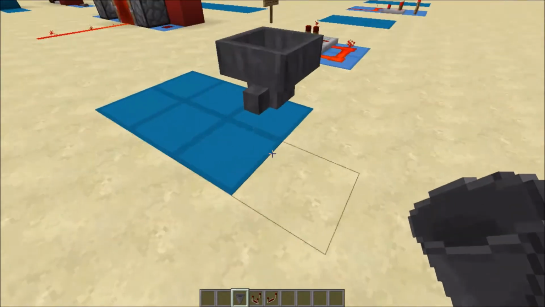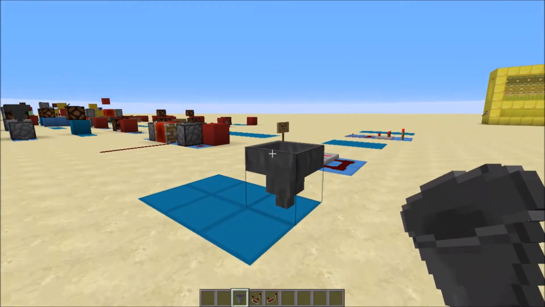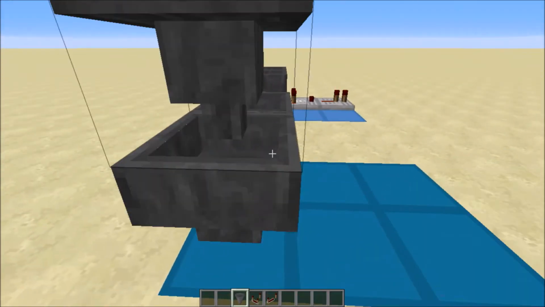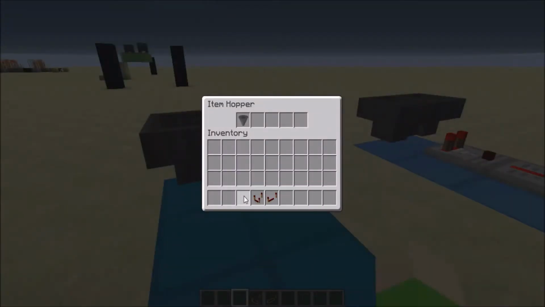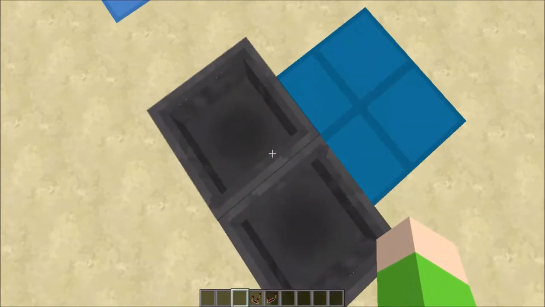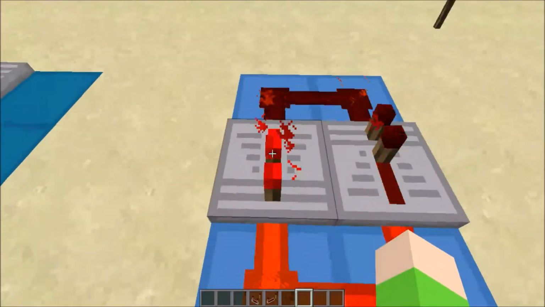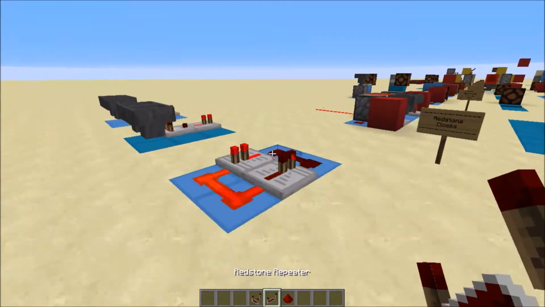You need 2 hoppers facing into each other. So place one hopper over here, then press shift or sneak, and then make the hopper go inside that hopper, then press sneak, come over here, and place that hopper over here. Whenever you put any item over here, it will start circulating inside the 2 hoppers, and then all you need to do is get a comparator and place it over here, and you have a working redstone clock. Perfect.